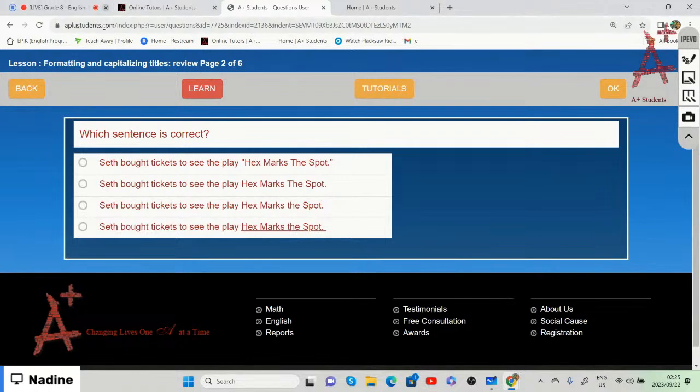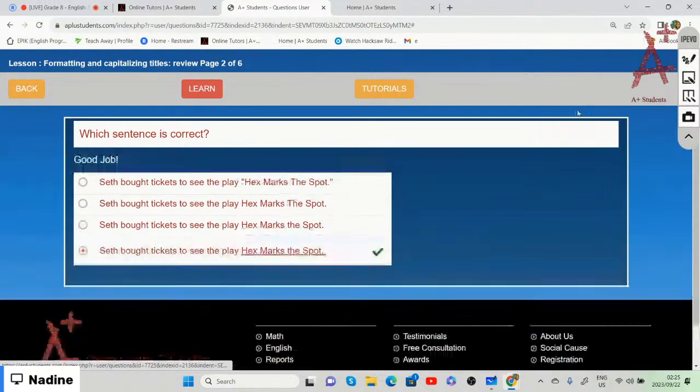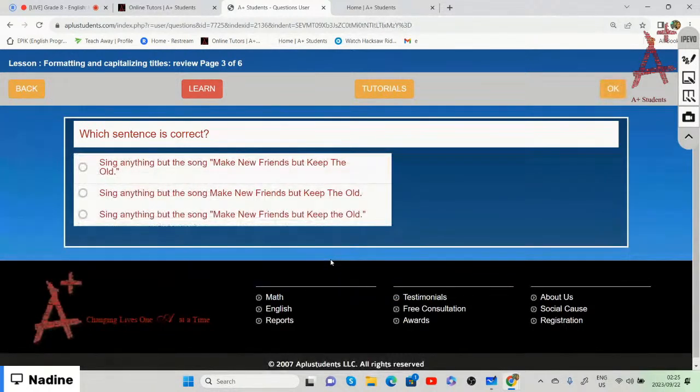All right. So if we choose the correct title, we're going to choose it being underlined. So it's either underlined or it is in italics. We need to say which sentence is correct.